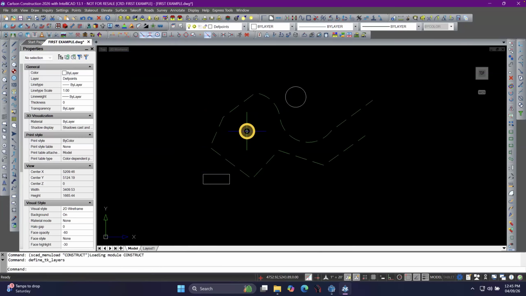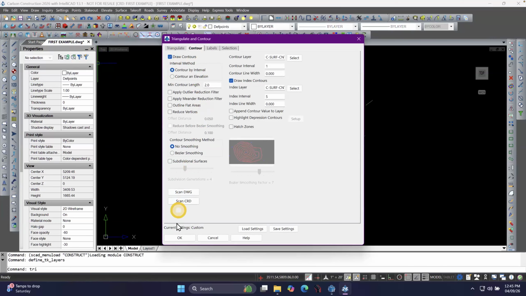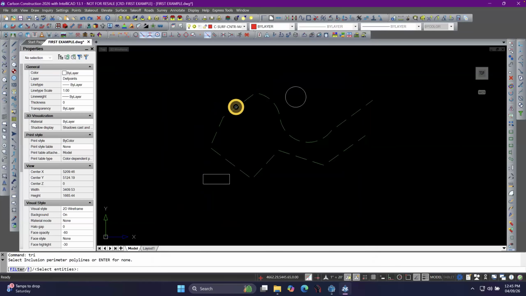Now, what we're going to do in our work, because of civil, is not use that particular thing. We're going to use under the surface menu this triangulate and contour, in which case you would go through and pick the things individually that you want to be part of that surface. And then when you run through it all, it will make a surface out of the things you selected.